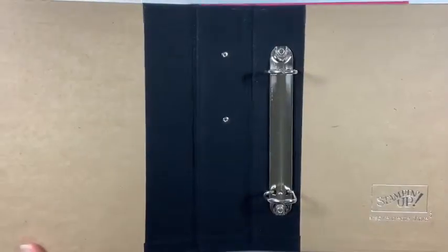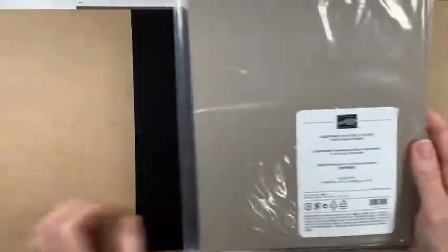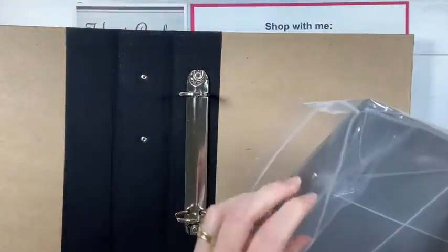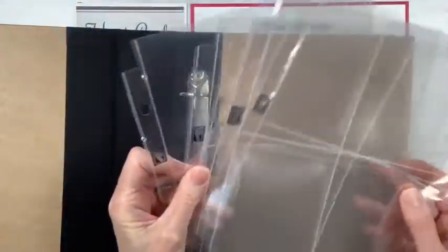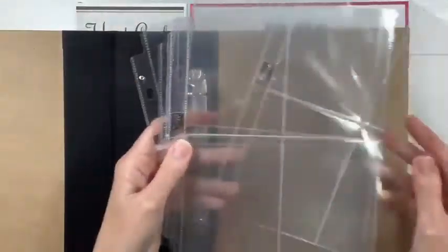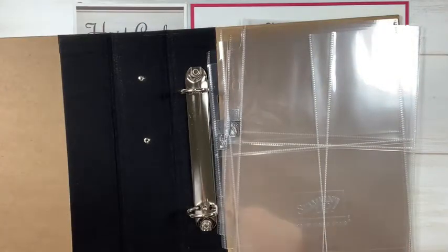The D-ring binders are great because you can fit a lot in them. You purchase the variety pack of 6x8 photo pocket pages separately. I call this pocket page scrapbooking — it's a simplified version of traditional scrapbooking, but there's a crossover because you can embellish it as much as you like. My technique club also uses this album as a resource folder, keeping technique samples and instruction cards inside.